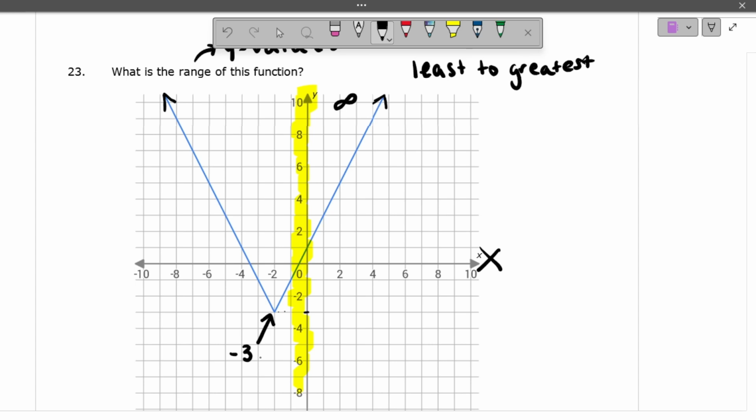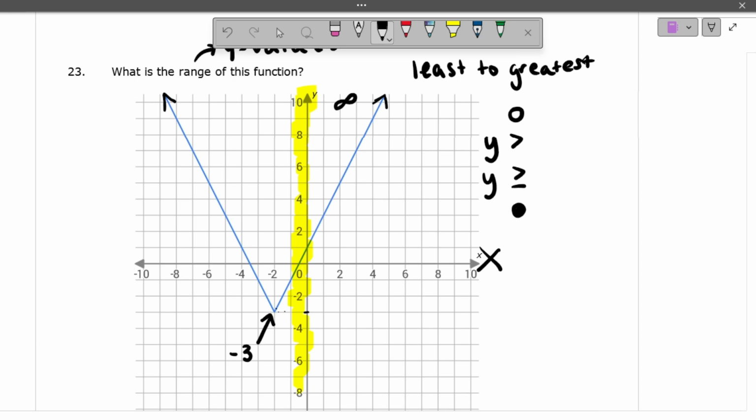So the lowest value of y is -3, and the greatest value just keeps going on and on. That is saying to us that y has to be larger than -3. But there's two different signs that we have. We have greater than, and we have greater than or equal to. And how we know which one is which is that greater than or equal to is our filled in circle, and greater than is an open circle.